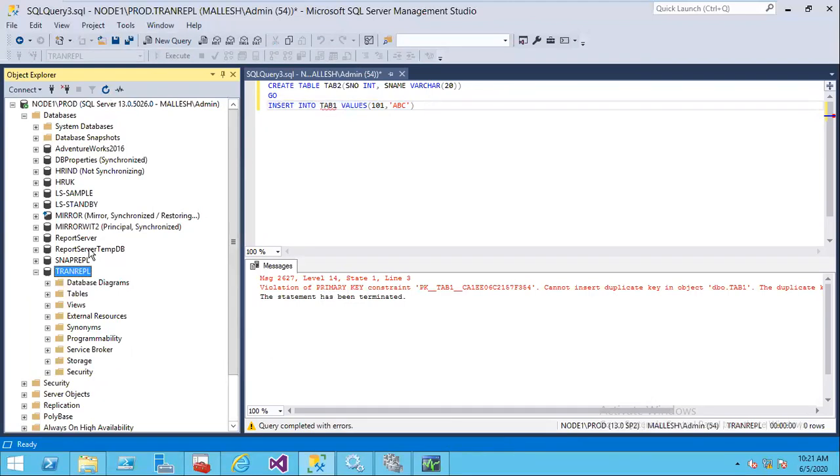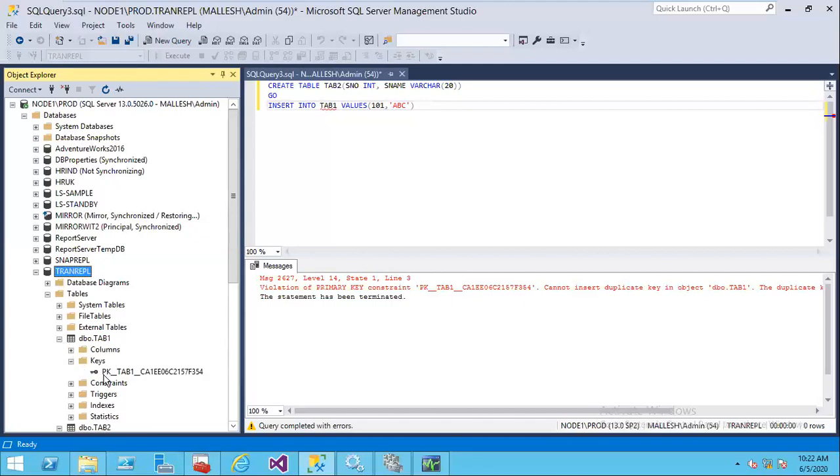So now our role is that, for example, the app team or development team is saying, please add tab 1 and tab 2 in transactional replication. When we get this request, the first thing we need to do is verify whether the tables have primary key or not. For verifying that, we can go to Keys, and here we can see PK. PK means primary key. You can also use a custom script, but if you want to check manually, go to the tables, go to Keys, and there we don't see any primary key for tab 2. If a table has primary key, under the Keys tab we can see the PK information. PK means the primary key.